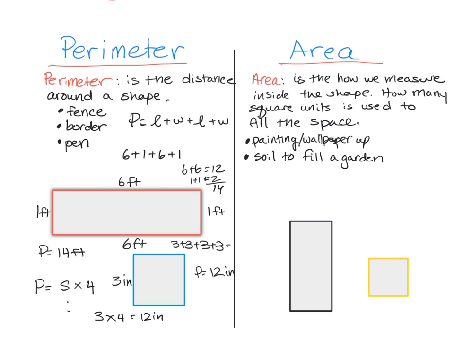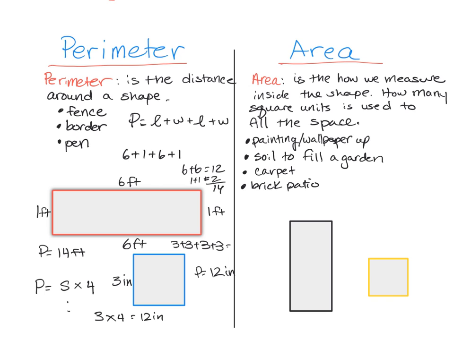What's another good one? Let's say I'm trying to get carpet for inside my house. I need to know how big the room is that I want carpeted. So I need to know the length and the width of the room, so I know the space. Let's say I'm trying to build a brick patio. I need to know how big the patio is going to be, so I know how much brick to buy. These are all great examples of how to fill area.